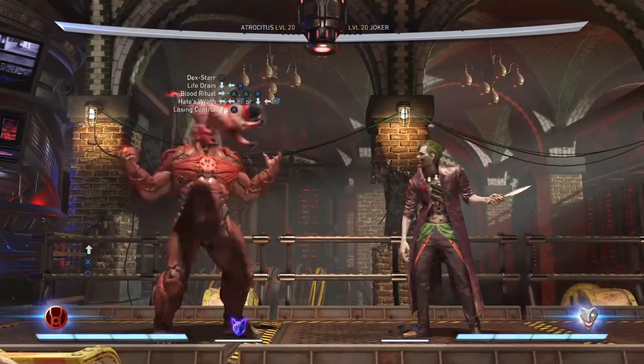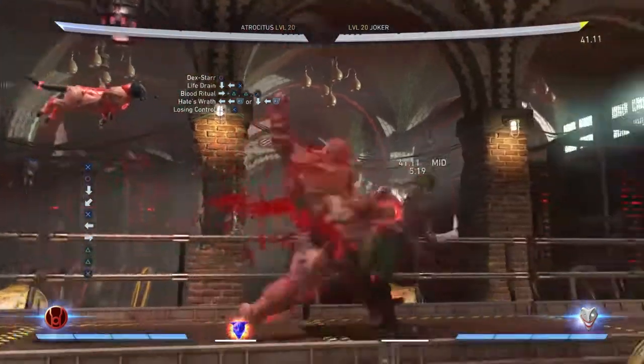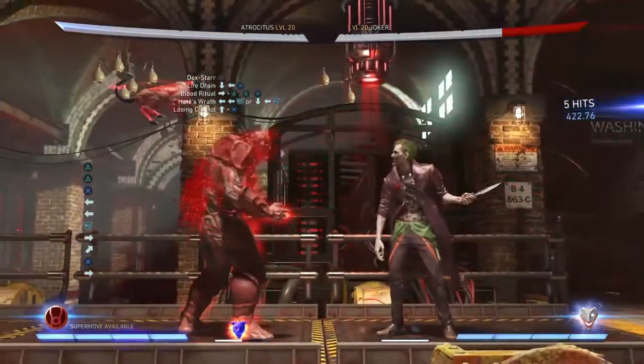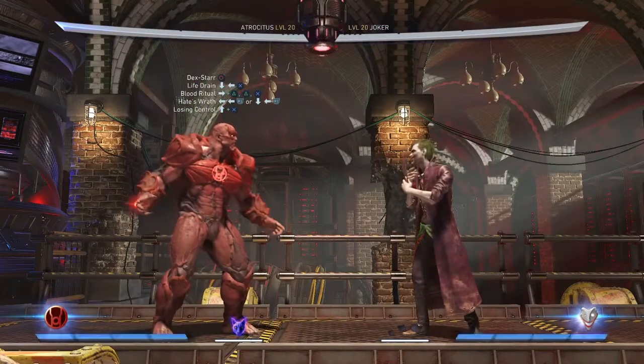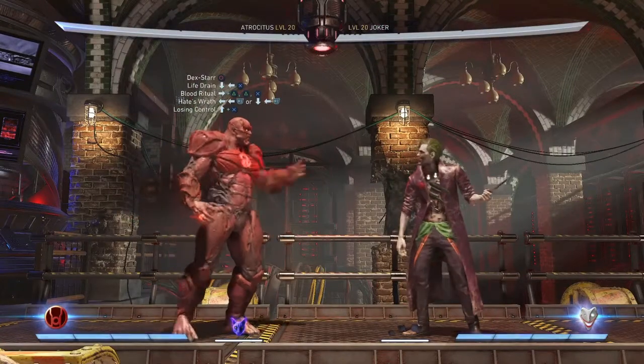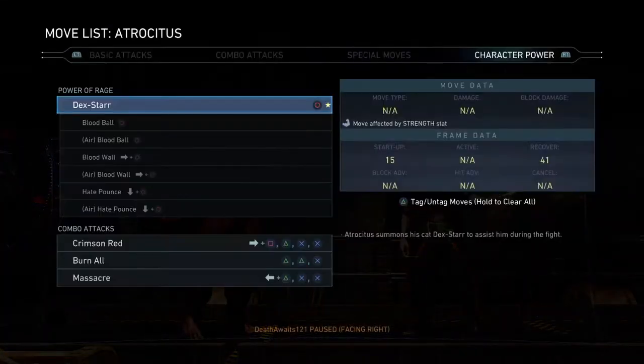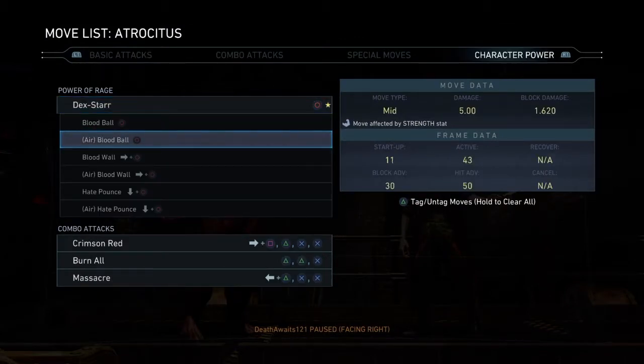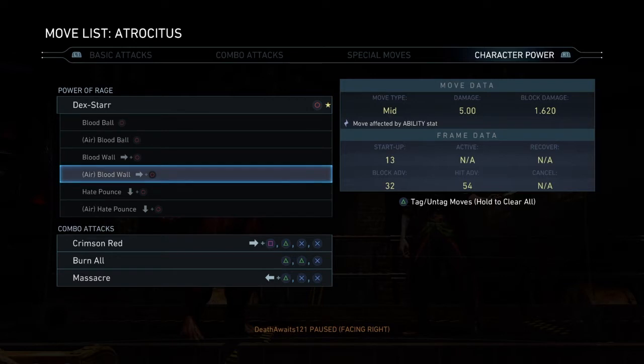So you can use Dexstar, Life Drain, Blood Ritual, Hate's Wrath, Losing Control. Next, guys, after Losing Control is one of Dexstar's abilities to help you juggle, and I said something about it earlier in the video. It's Blood Wall. Now Blood Wall can be used in the air and you just hit forward and circle.